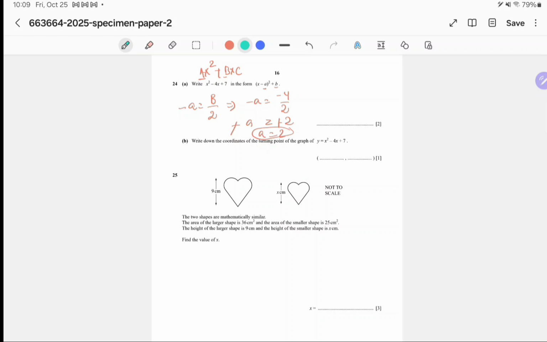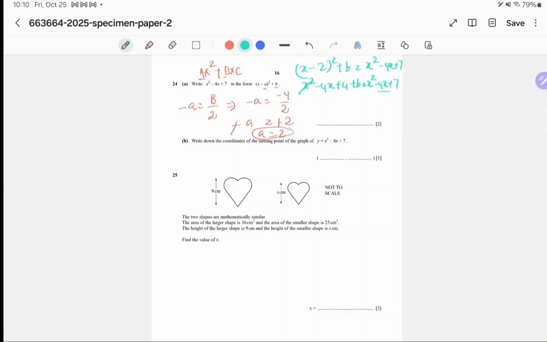One answer we have got, and next we have to find the value of b. So for that we will equate these two things. How will we do it? Elaborate this. x minus 2 the whole square, we are expanding it, plus b. We have to find b by equating to x square minus 4x plus 7. Okay, x minus 2 the whole square can be expanded as x square minus 4x plus 4 plus b equal to x square minus 4x plus 7. This is the original equation they have given.